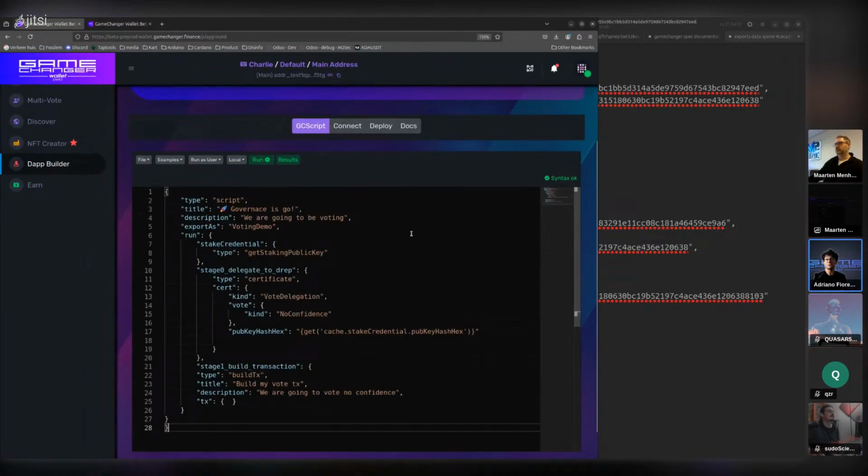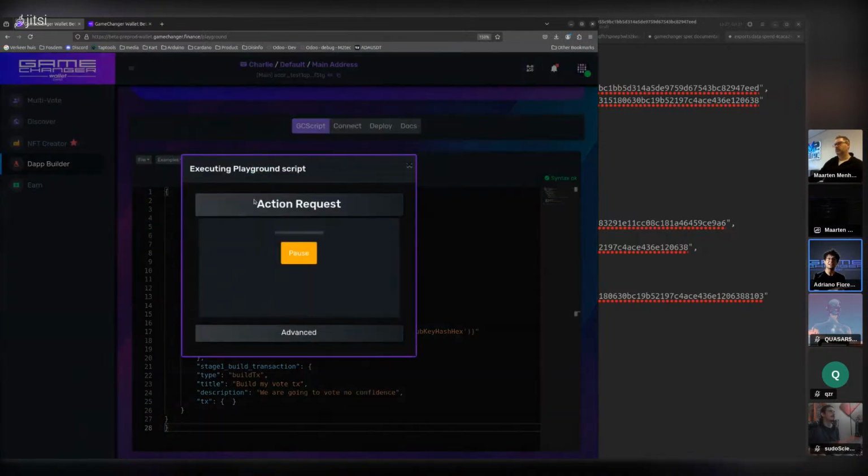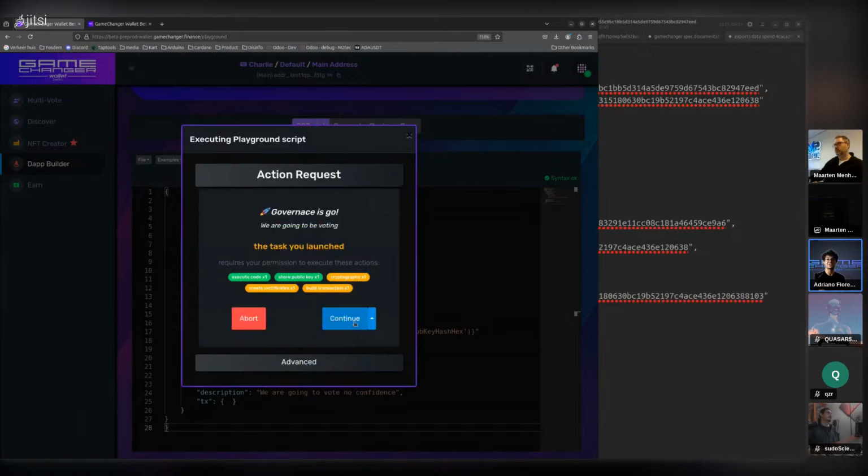Yes. If you're paying for the fee, you have some inputs, and unless you provide the inputs on your own, Gamechanger will automatically select inputs for you for your transaction. So this is valid. It's a transaction that does absolutely nothing. It just pays for the fee. Can you do that? You can send transactions with only a fee, no outputs.